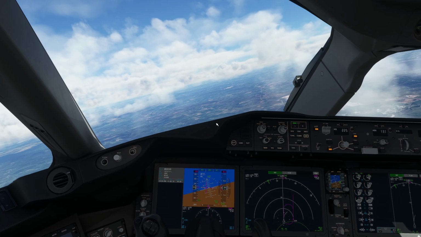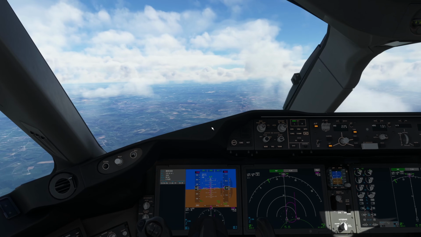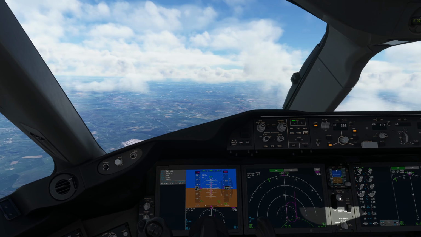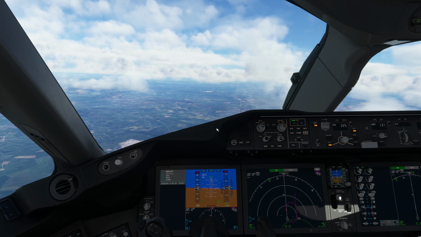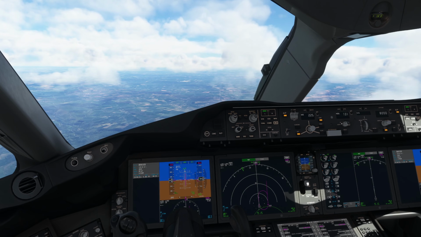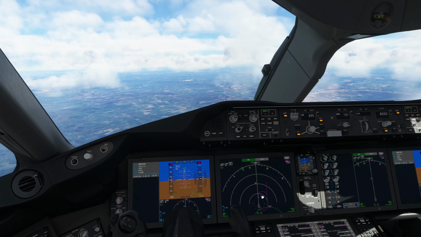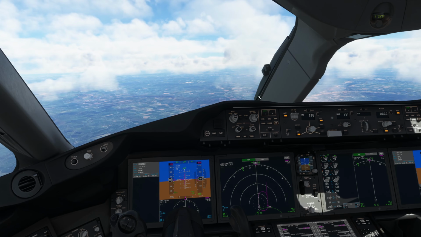Round we go for the outbound leg. If we get told by ATC on VATSIM to leave the hold now, we would be given a heading most likely and an altitude to achieve. So in which case we would just turn the heading knob to the required heading, and then we'd press heading select to leave the hold entirely.